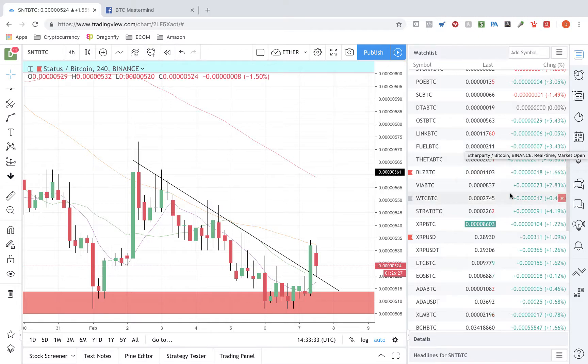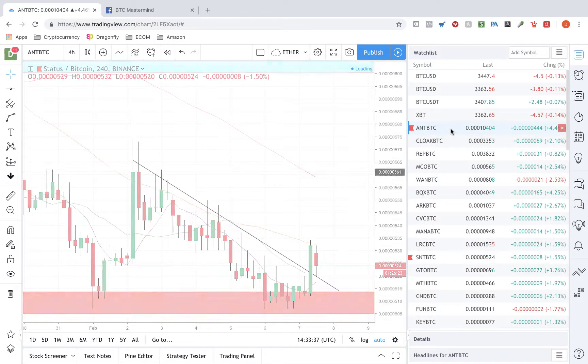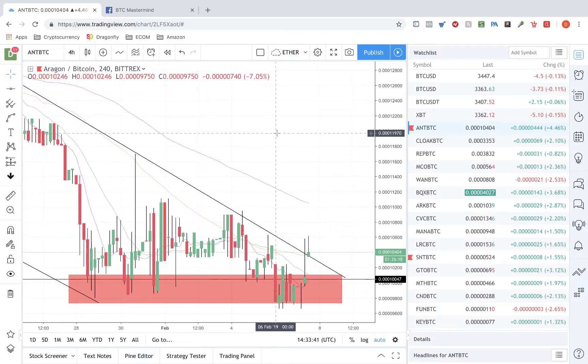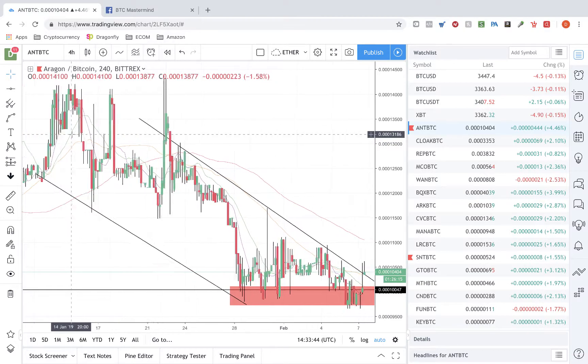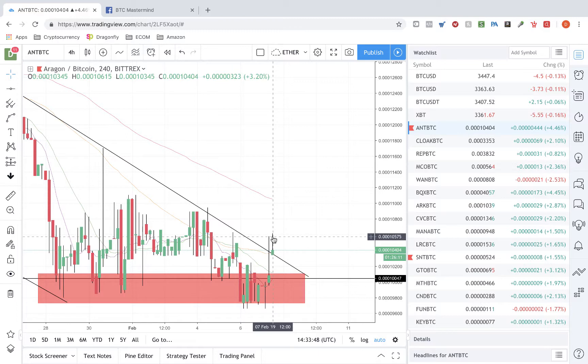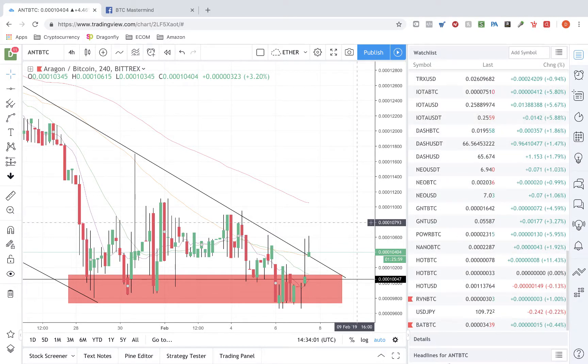Aragon is another setup we found. Again, we have found a bottom — we can see the descending channel here. We bought in the consolidation and are currently up. There are huge wicks though, which aren't looking great. This is something I would wait on — I'd wait to see if we get a nice volume spike up and then settle down into a better entry area before taking a trade like this.